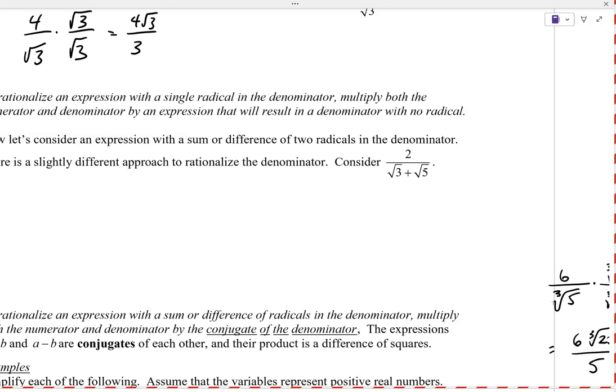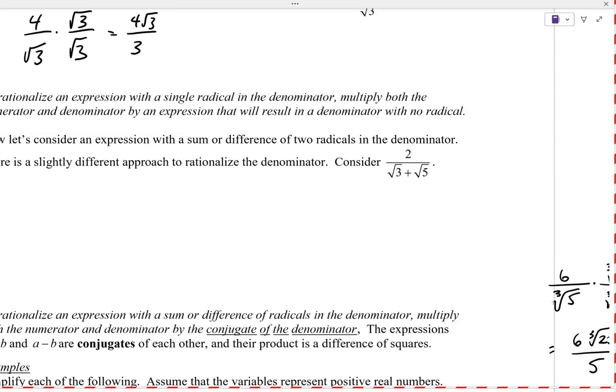Unfortunately, there's a couple of things that are wrong. I can't just square a fraction. Okay, that doesn't do me any good. And even if I could square the bottom, squares don't distribute over sums. I have to FOIL, right? So just squaring the bottom doesn't help, okay? So in particular, I wouldn't want to multiply by square root of 3 plus square root of 5, because that would just square the bottom. Okay? That's not going to help here. But we're not stuck, okay?